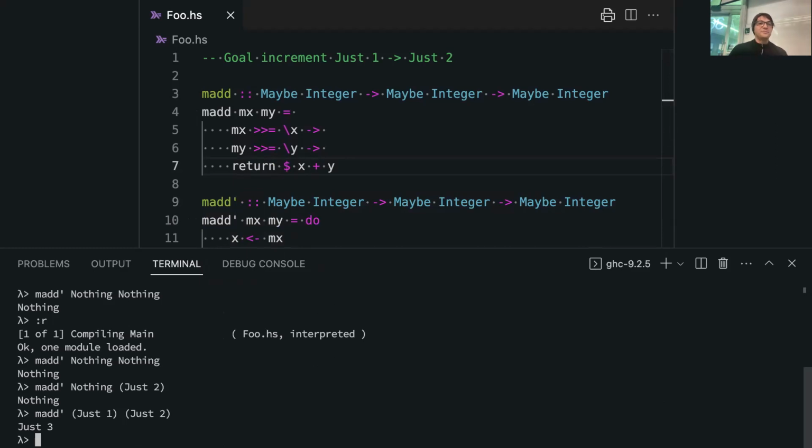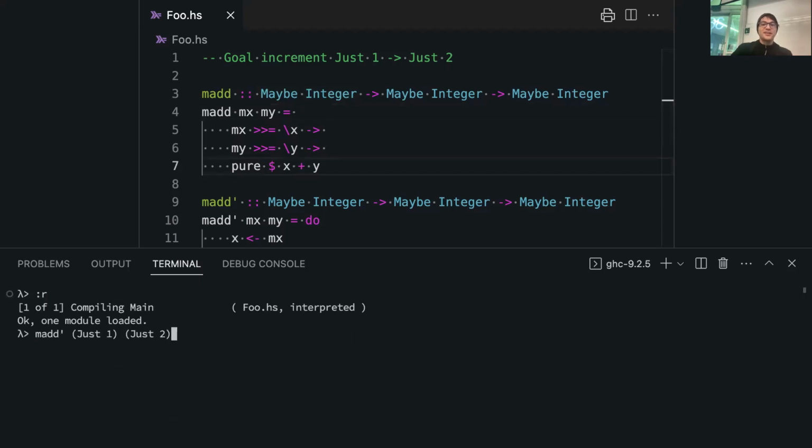Okay. It does work. This does work because all that is required to use return is for the data type that we're using to be a monad, and Maybe is a monad. Right. But anyways, it'd be strange to use return without. Well, in fact, pure would have also worked here because it's also an applicative. It's just not very good style to do that.